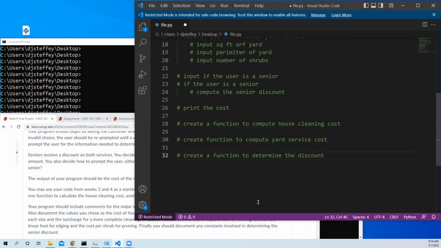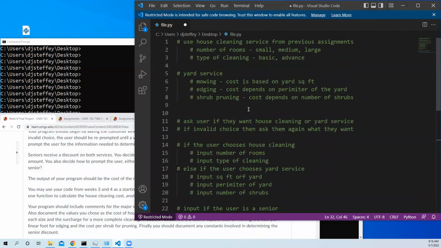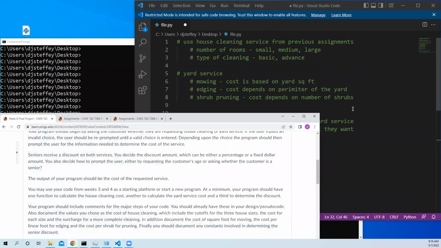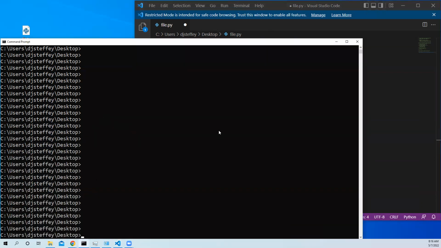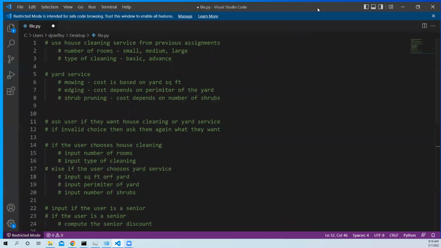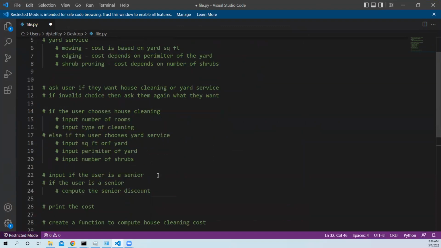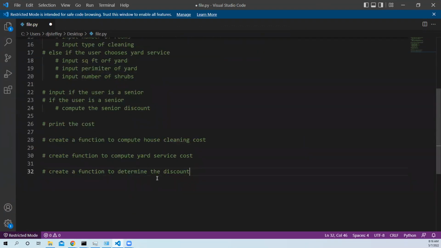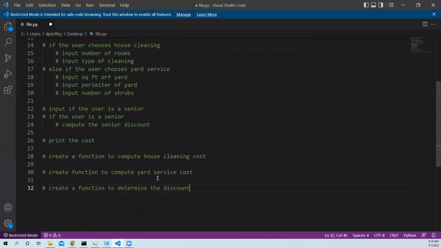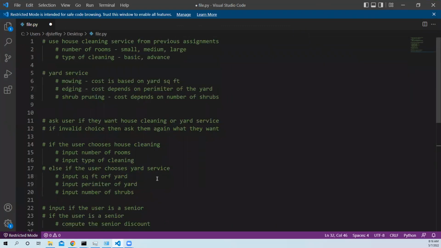All right. So that's all the stuff that we have to do for this final assignment. Let's go ahead and cover that up. Actually, I don't need that. Let's make this bigger. So that's all the comments we need to make this work. All right. Now, I'm going to do a little bit of pseudocode, but I'm not going to give you the whole thing. This is just some help.